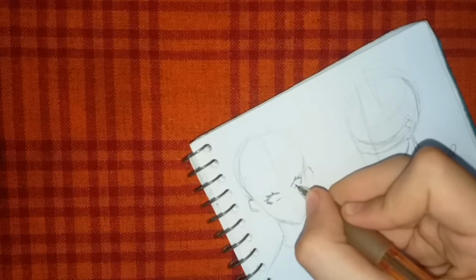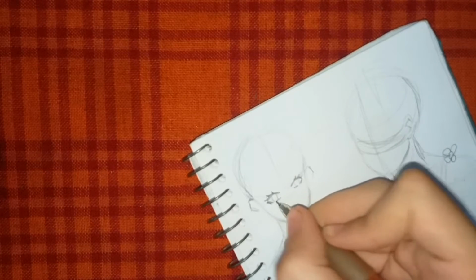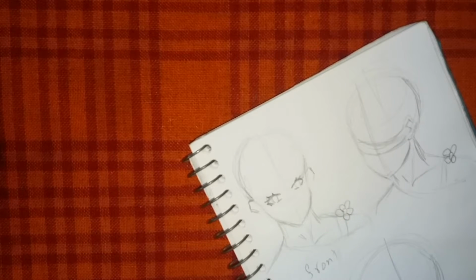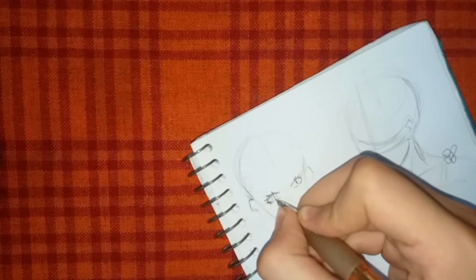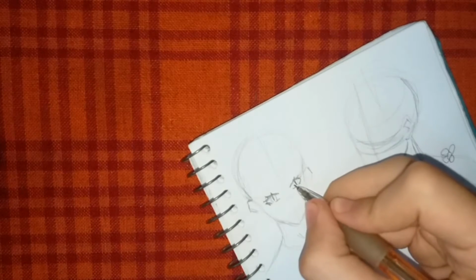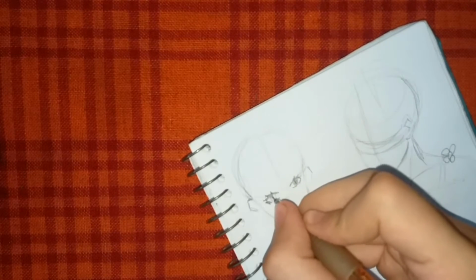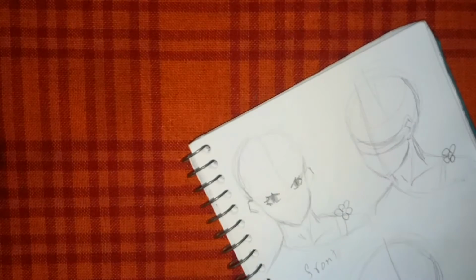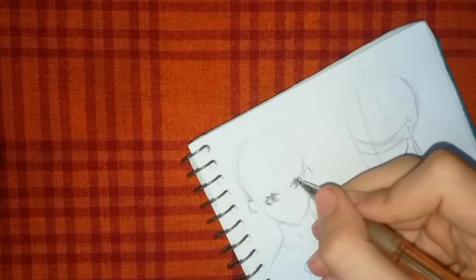Now, make a circle shape inside the eye. This is gonna be the eyeball. Make a line. This is gonna be the pupil. Now darken the other space that is left. Okay, make the eyelids two little triangles.